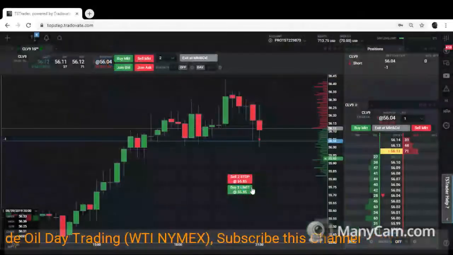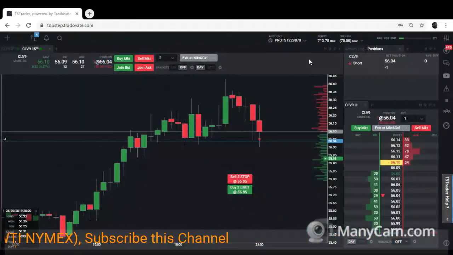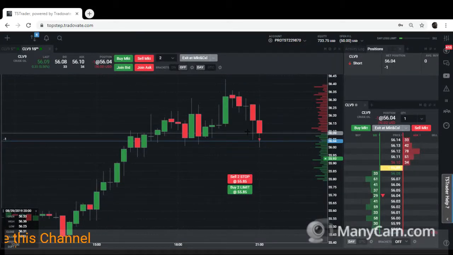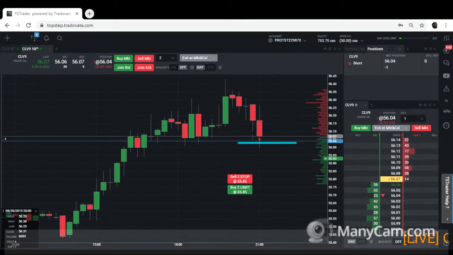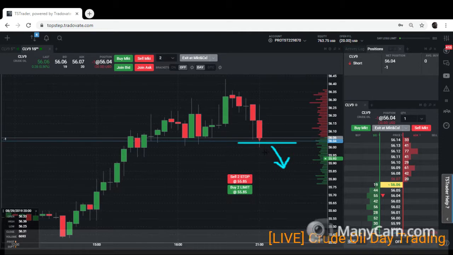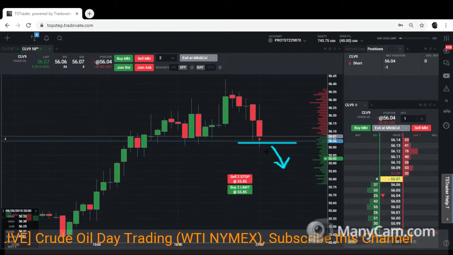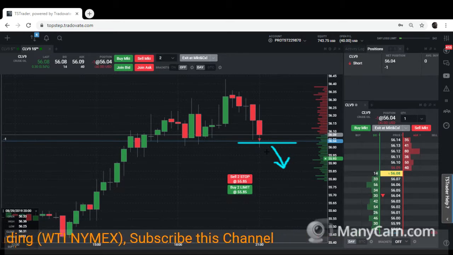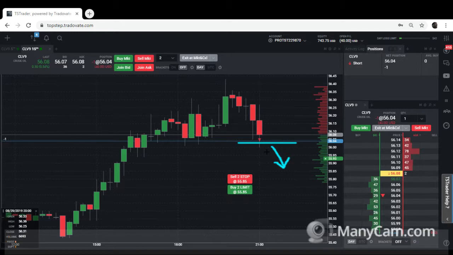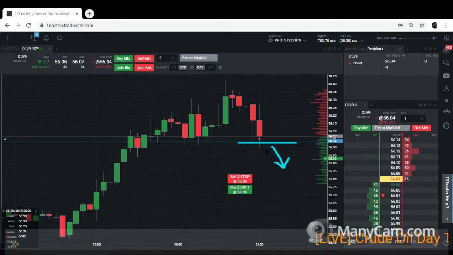Okay, let's go back to the chart. The market did reverse back to the upper side. I'm still waiting for it to go further down. This could be a quick, immediate US scalping session. We are expecting to close the position within a few minutes with the target price around 250 to 400 US dollars in terms of the profit. It depends on how many position size you are in the market.